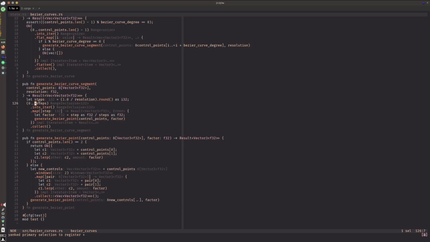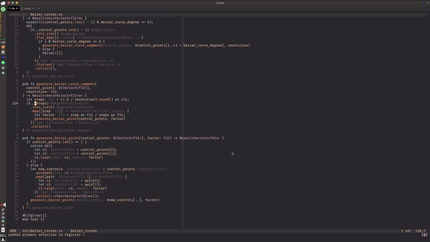So we get the closest whole number to the resolution. Sometimes we want to have a Bezier curve with a higher resolution, maybe if it's closer up. So that could be used to do that.